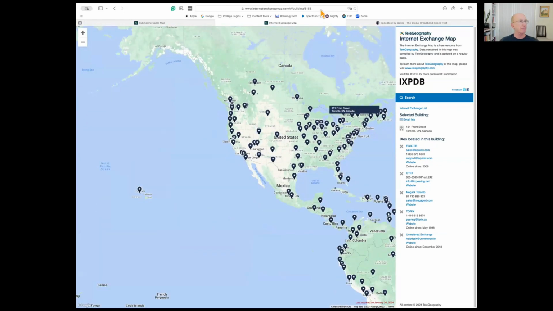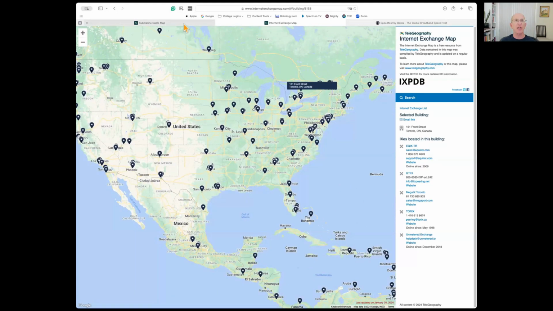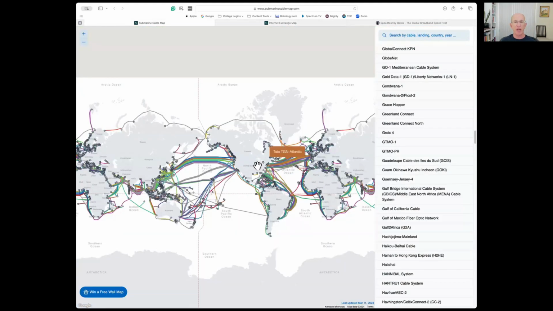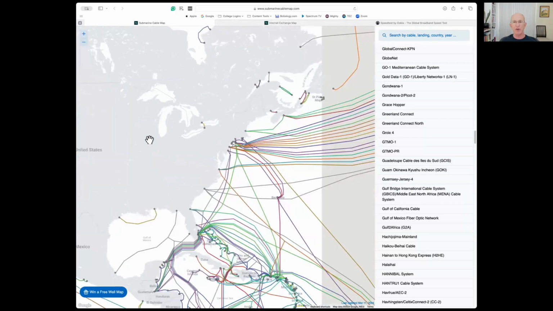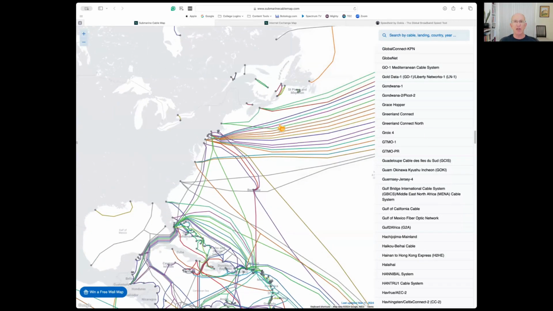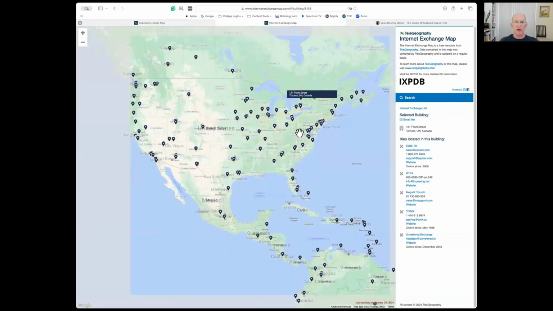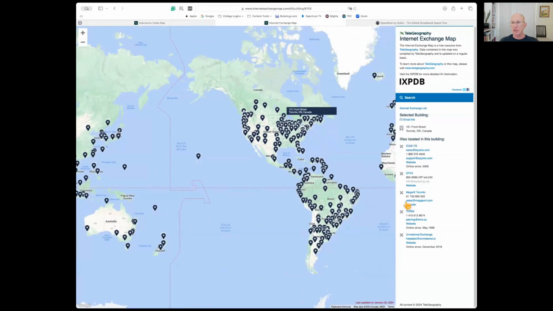Yeah, Kathleen. Are all the colors indicating different companies? The color, well, in this case, they're all black. You mean the colors on the cable map indicate different cables, trying to differentiate them from each other. So you can see there's just a lot of cables here going between the Northeast and Europe, but they're different companies. And here, on the internet exchange map, they're just all indicated with dots, but these exchanges indicate what the different exchange companies are that are operating in that building location.